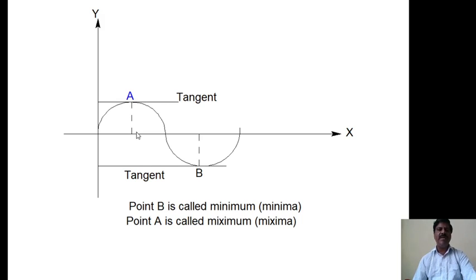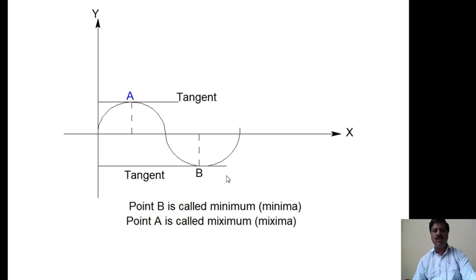Okay, now here is a point on this curve. Again you plot a tangent, a straight line touching the curve at a single point. From that point you draw down and get the x value. Similarly, extrapolating towards the y-axis, we get the y value. Therefore, here we get the x value and y value where the maximum takes place.